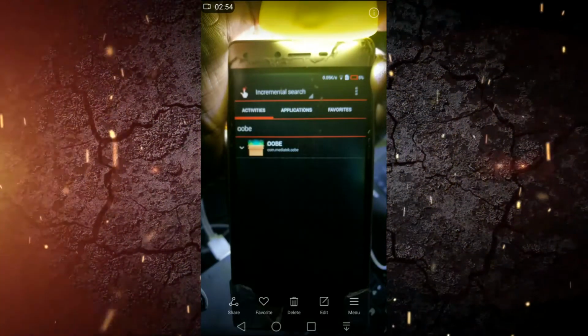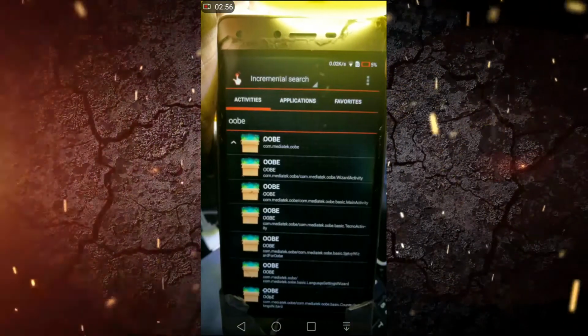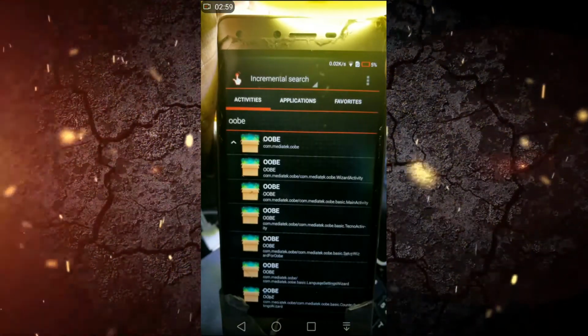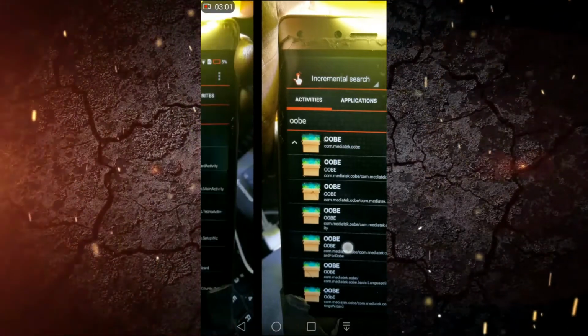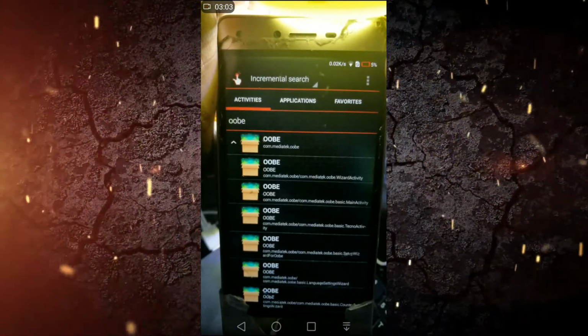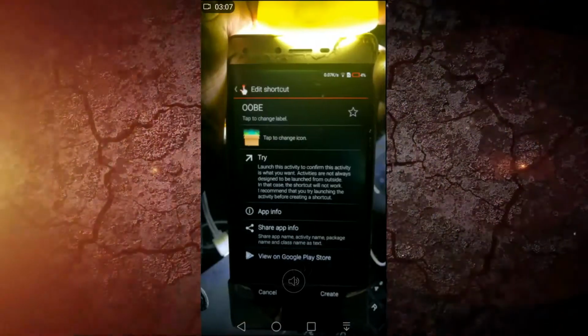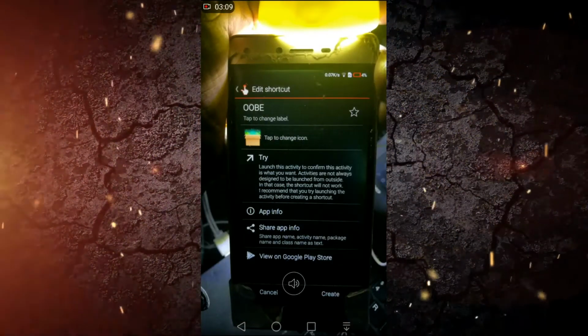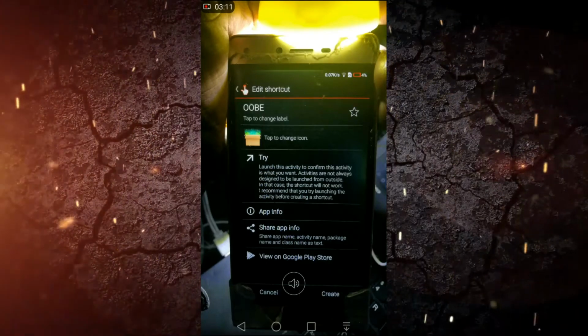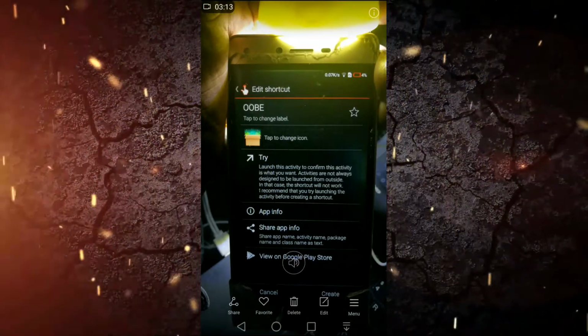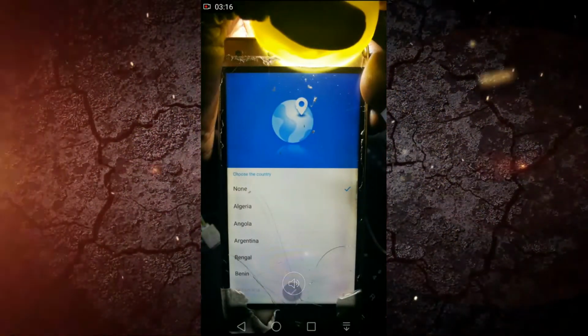So we will click on that and it will open it. And now what we are going to do is click on the second one right there. Having clicked on it, it brings us here. So at this point, just hit on try, and that should bring us here.